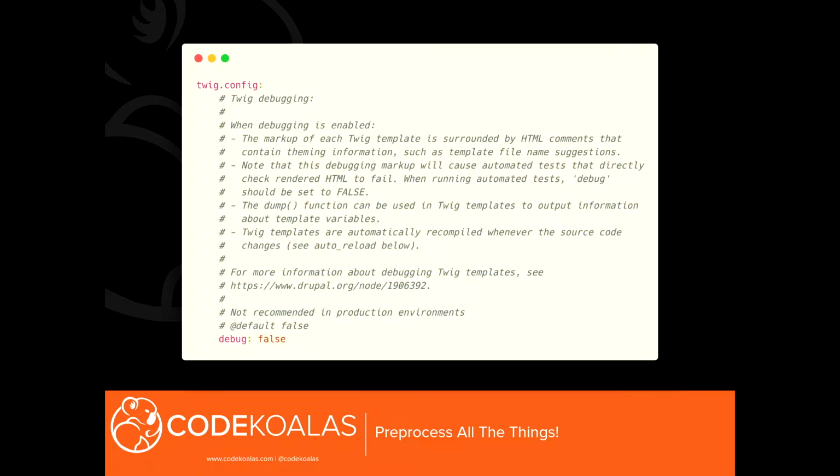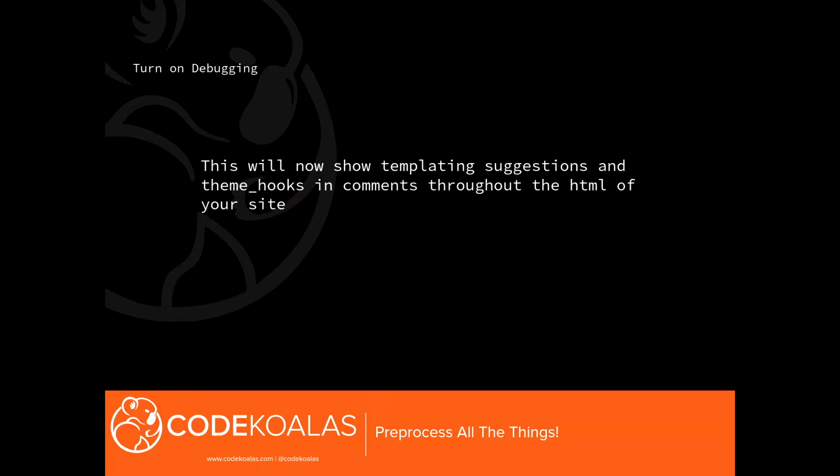So debugging is essential in Drupal. The easiest way that I'm going to talk about and will help you along the way is to turn on debugging in your services YAML file. That's going to be found in your site's default folder. If you don't have a services YAML file, there's a default services, and you can just copy that, create your services YAML, and then down here under Twig, just turn debug to true, and that is going to give you a lot of options when viewing the page. So now you'll see templating suggestions, theme hooks. Really, this just helps you know where things come from, where they go, and how you can change them.